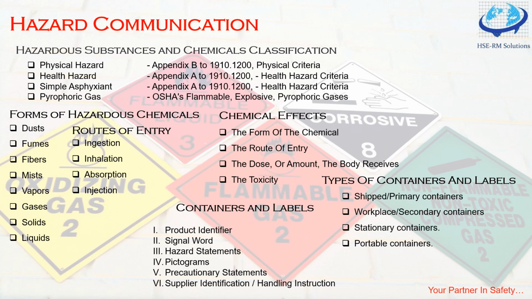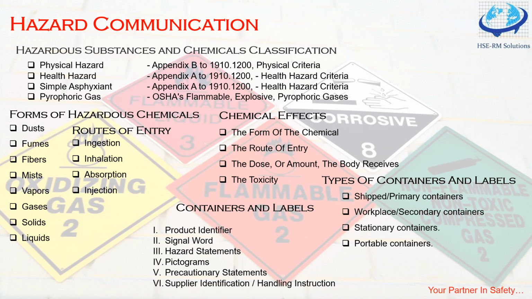And finally it comes to portable containers. No labels are required as long as the chemical is immediately used. If the chemical is not immediately used, you are required to label it. If you are not keeping the chemical and it is being used immediately, then you don't need to keep the label. Correct? Those types of containers are called portable containers.